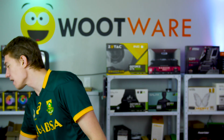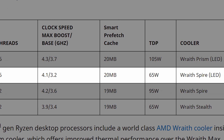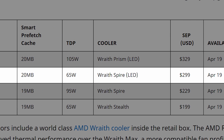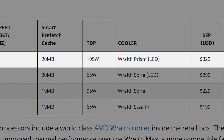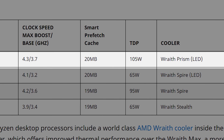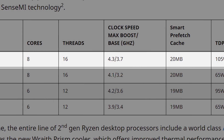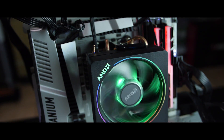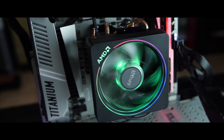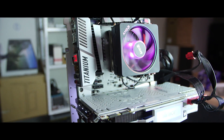As for the two new Ryzen 7 chips, here's where things get especially exciting — and not only because one of them comes with an RGB cooler. The Ryzen 7 2700 runs at a base clock of 3.2 GHz with a massive boost of 4.1 GHz, has 20 MB of cache, a 65-watt TDP, is kept cooled by the Wraith Spire LED cooler, and comes in at $299. The 2700X boasts a base clock of 3.7 GHz and a boost of 4.3 GHz, 20 MB of cache, and the highest TDP of 105 watts, with an MSRP of $329. It comes bundled with the brand new Wraith Prism LED cooler, which features copper heat pipes, a generous heat sink, more RGB than the entire Wraith lineup, and clear fan blades making the RGB even more glorious.